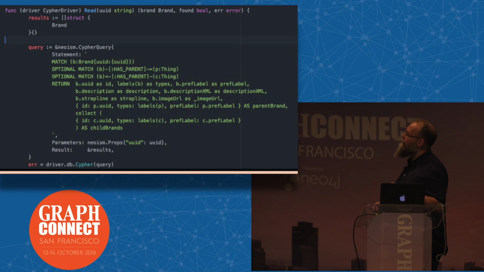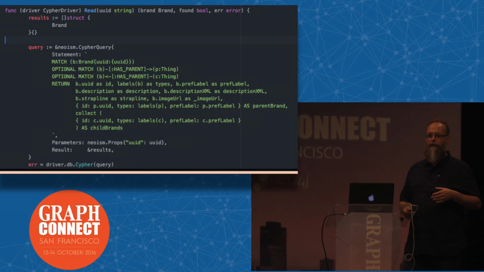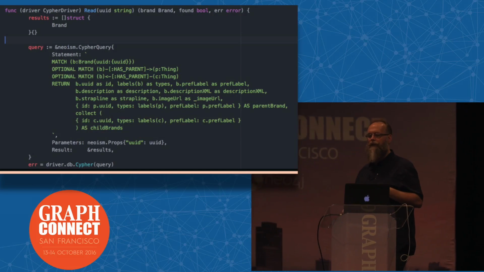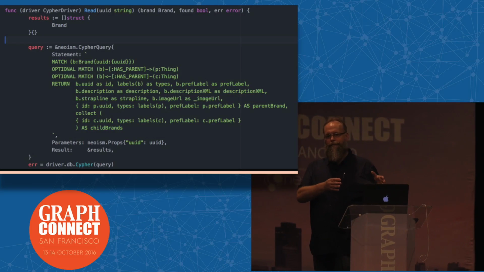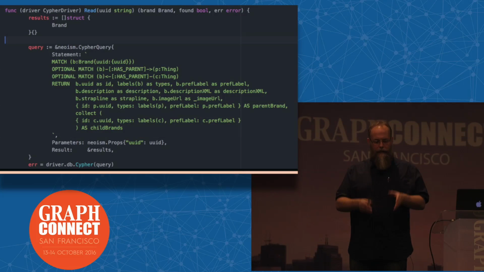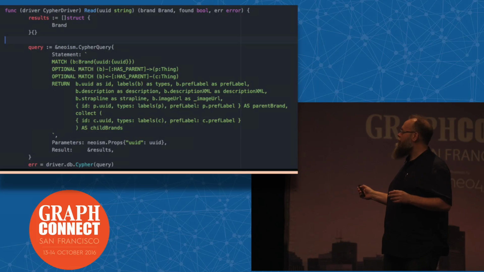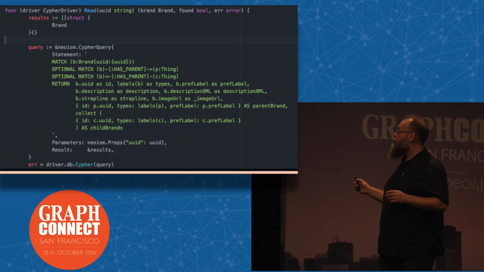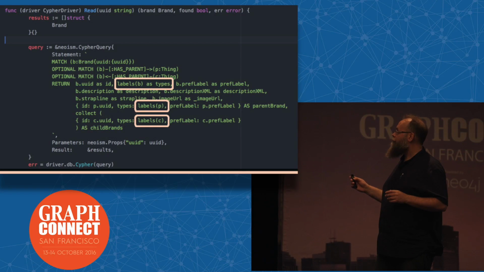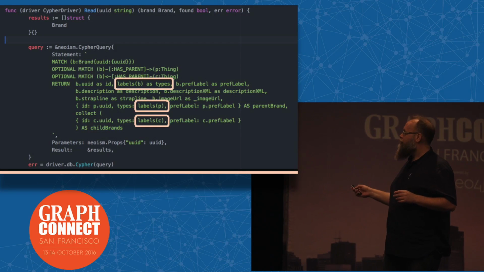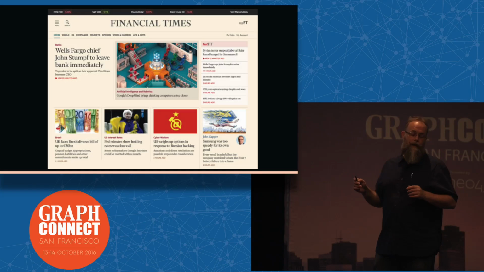So inside this query, we are actually building up an array of these brand objects which we can then send over the wire very easily. So we're cutting out some of the boilerplate code that you might write in the Java world, where you go, well, I've got this object, I'm now going to copy a load of its properties over here, and then I'm going to try and persist it and then send it out. So it's making things much lighter weight. Slight detail, but we'll skip over that for now.